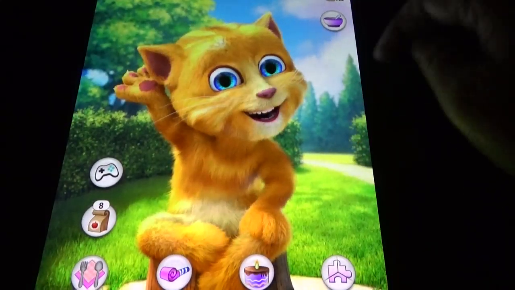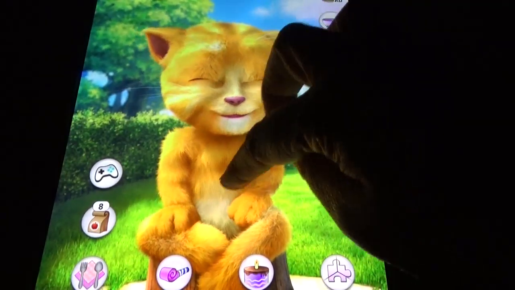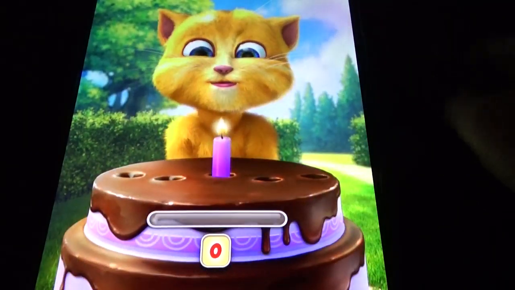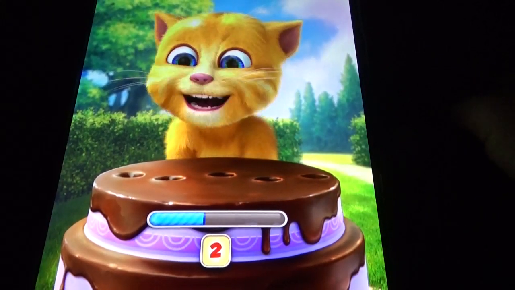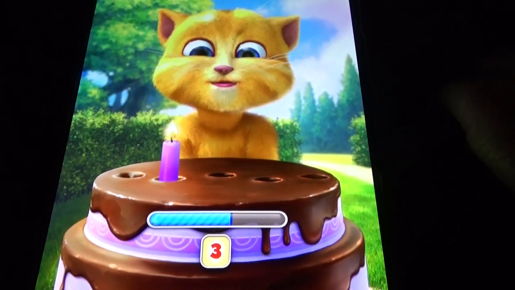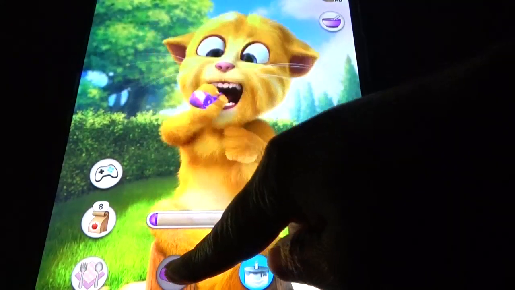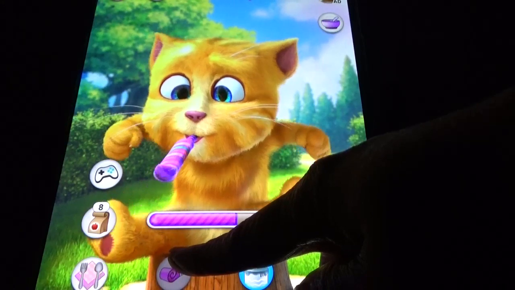In addition to that, he repeats our words. You can pamper him, you can hit him. This is a small game. Like that, one puzzle piece will come. Everything you need to do is until this bar is filled like this.